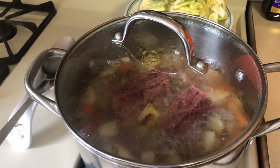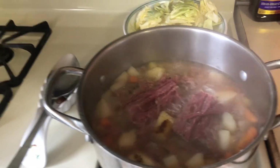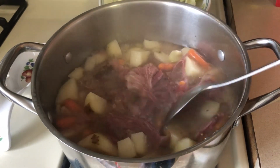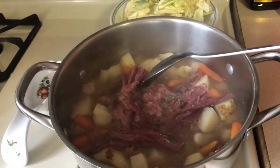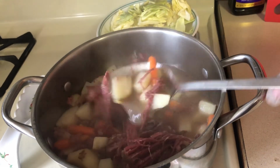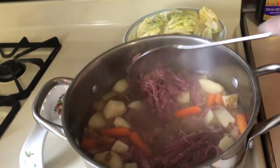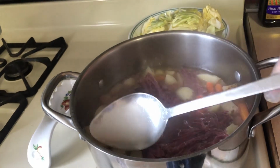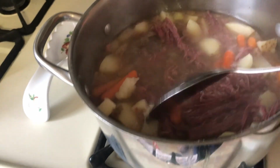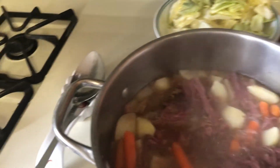Okay, so this has been cooking for about 25 minutes now, total. It is just cooking away. Let's test one of these potatoes. See how that's breaking up in there? Looking good. Let's see what one of these look like. So yeah, we're going to put the cabbage in there now. And I might add another cup of water.